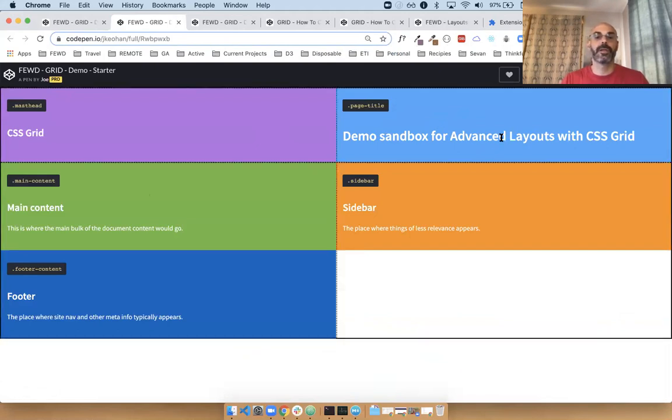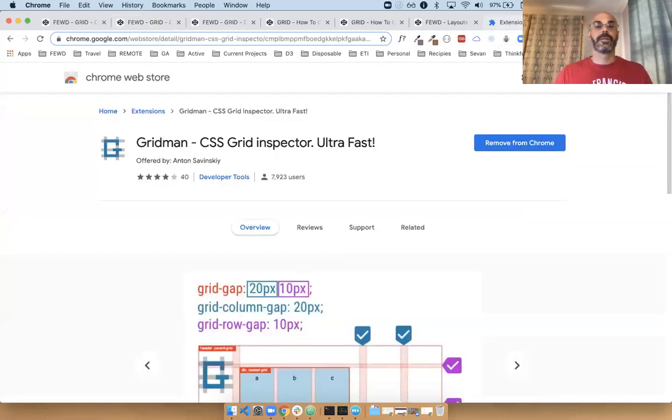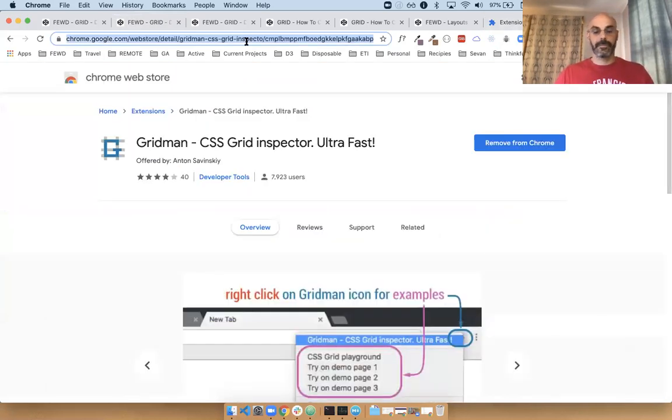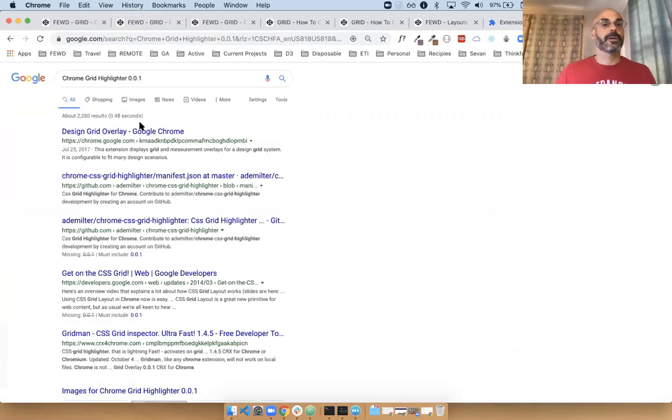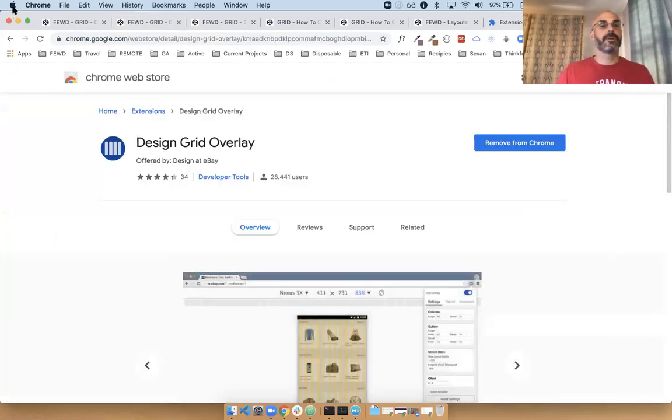This particular one here, even though you can barely see it, shows some lines. We can clearly see some lines. If I click it, the lines go away. If I click it again, I can see some lines. So I'm going to go back to these extensions here, the grid. All right, Chrome highlighter. I want this particular one, design grid overlay Chrome. This should be it. Let me see. This one it? No. And so many tools.